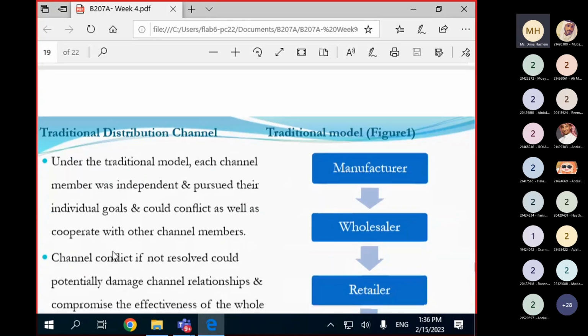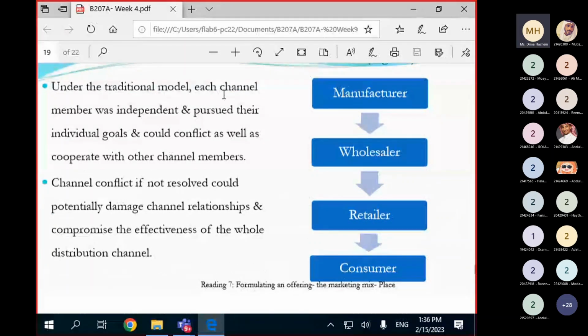Okay, I want to go to this slide. So your product will be manufactured here at the factory. Once it's done, it goes to a wholesaler. What is a wholesaler? تاجر الجملة, exactly. This is a wholesaler. And then it goes to the retailer. The retailer is the store in which it's sold, like Danube, for example. Okay? And then the consumer buys the product directly from the retailer. Okay? So products usually go through many phases before they reach the consumer.